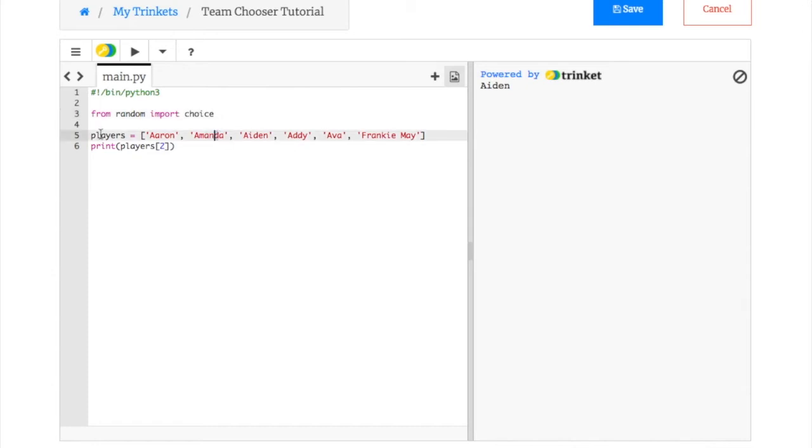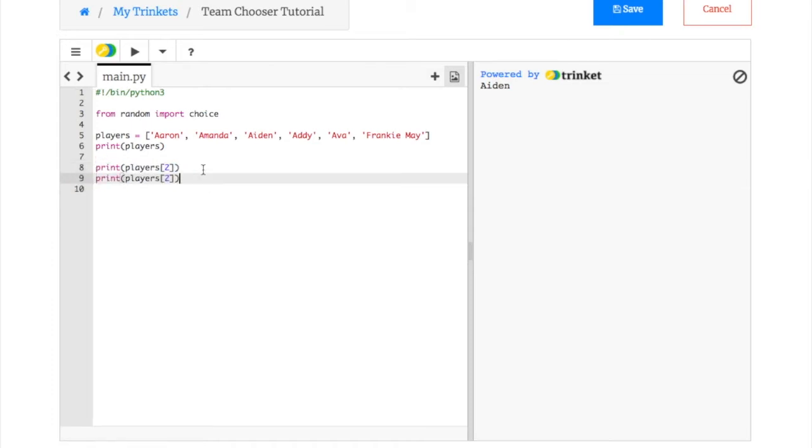Okay, so we've got our players right here. We got our players printed, and I'm going to go back and just print all of these. So I'm going to remove this specific choice one right here. And just so you can see the bigger picture, I'm going to pick 2, and then I'm going to do this again here.